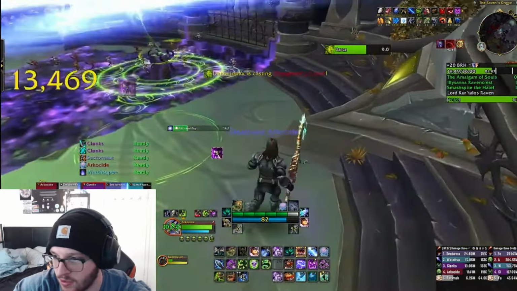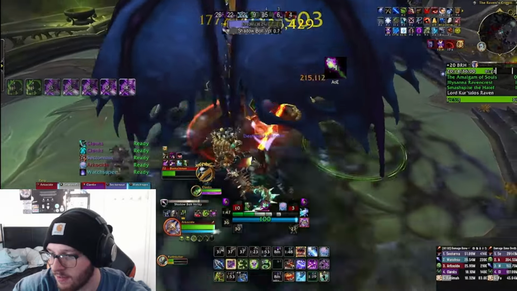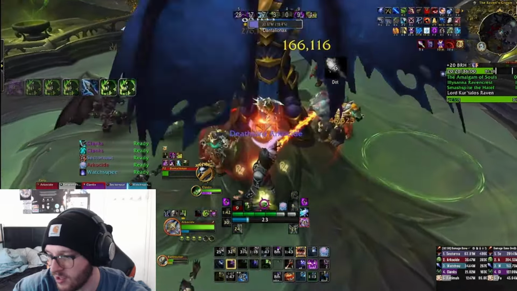Okay, and then you want to roll army. Everything you got. Defile all of it. Gotta watch out for that green puddle. This part of the phase, Shadow Bolt Volley really doesn't do any damage. Yeah, it dies too quick for me to get all my damage out, sadly.